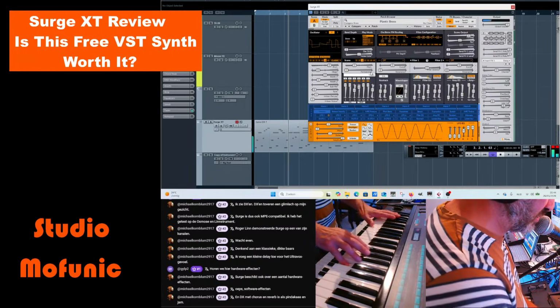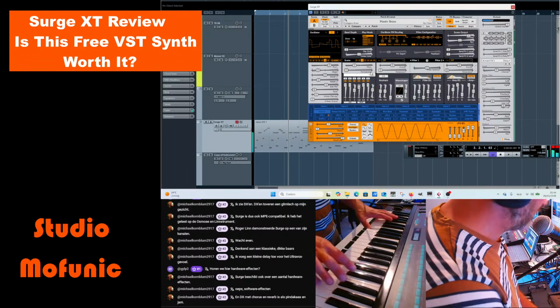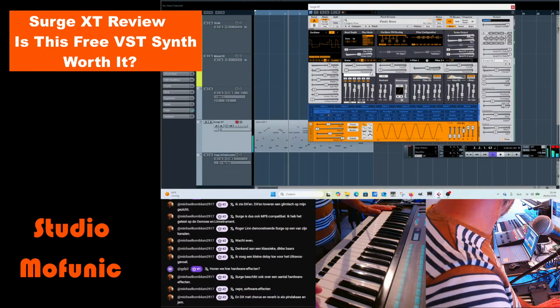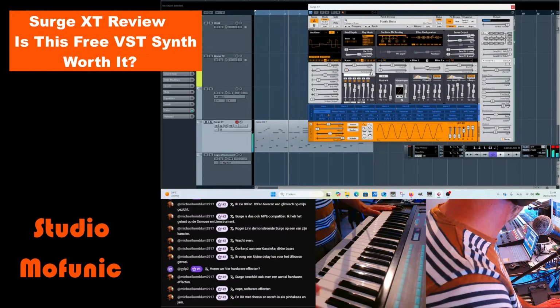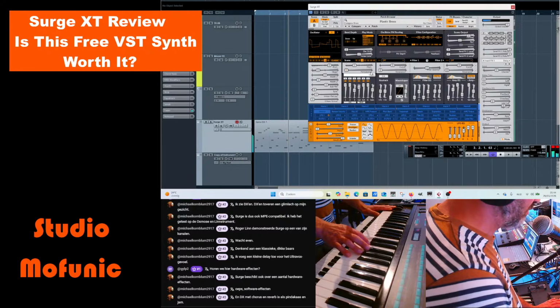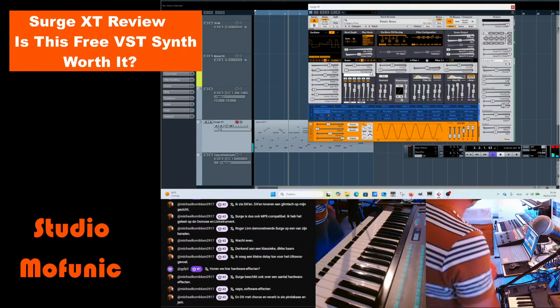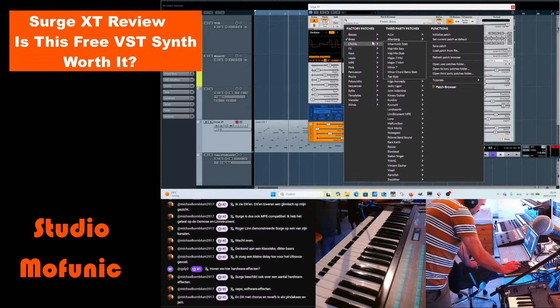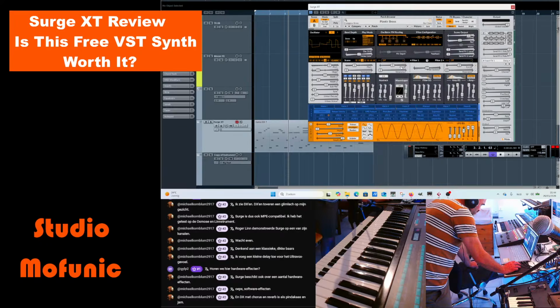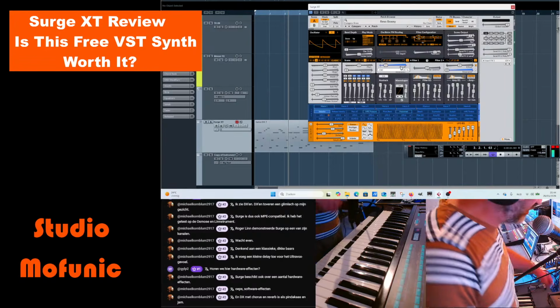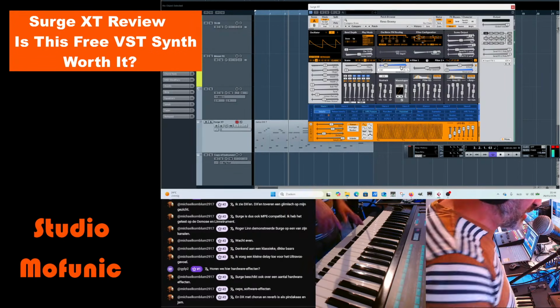Another brass. I'm going to try to turn this on, to use maybe this keyboard.